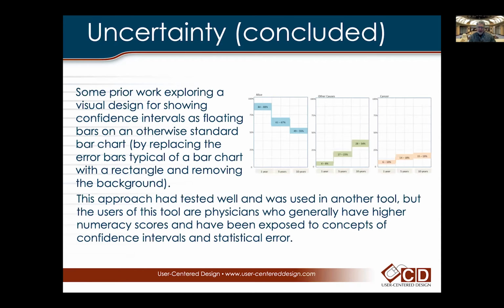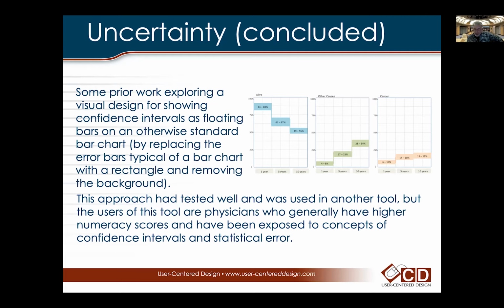Now, we had done some prior work with the National Cancer Institute on a tool that was used by doctors. And in that case, in order to display the uncertainty of the estimate and avoid the effect that we had seen, and that was that when you give a point estimate with the confidence interval, the point estimate gets remembered, but the confidence interval doesn't necessarily get remembered. And so people have a tendency to recall the center point. And we wanted to make sure that they understood the range.